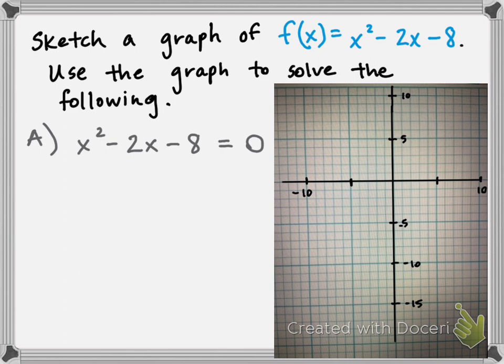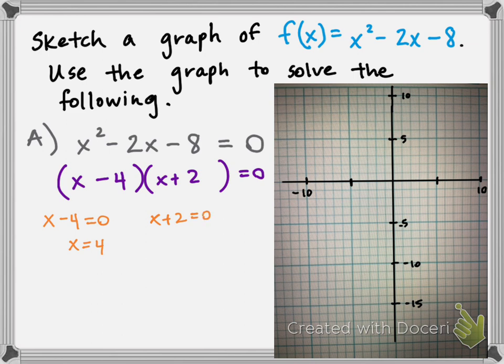Now, when I graph a quadratic, one thing I want to remember is I can always graph the x-intercept. So if I factor this beautiful equation, and I say, okay, what multiplies to negative 8 that adds to negative 2, I think you'll say that that's x minus 4 times x plus 2 equals 0. Now, using my zero product property, well, x minus 4 must equal 0 when x is equal to 4, or x plus 2 is equal to 0 when x is equal to negative 2.